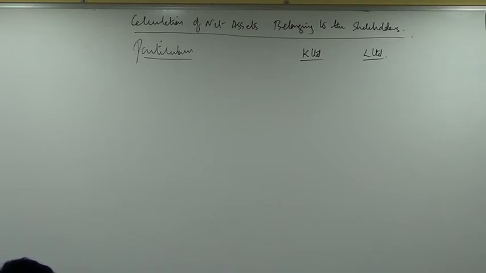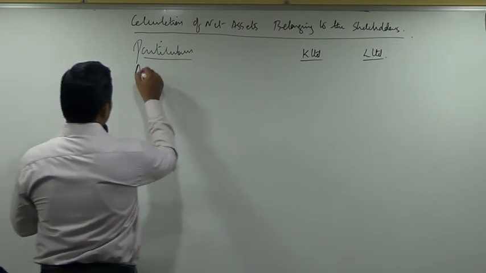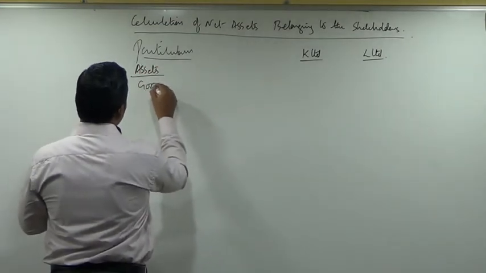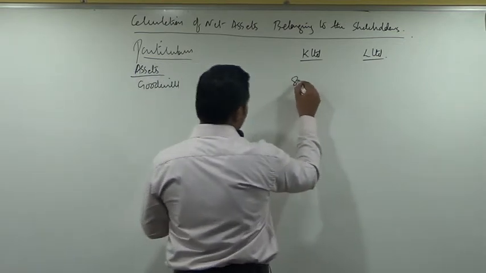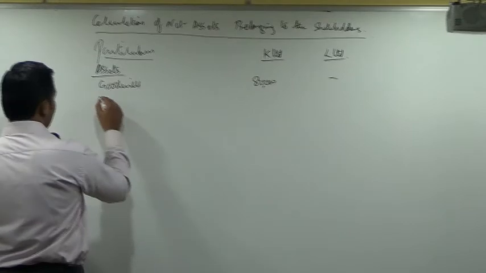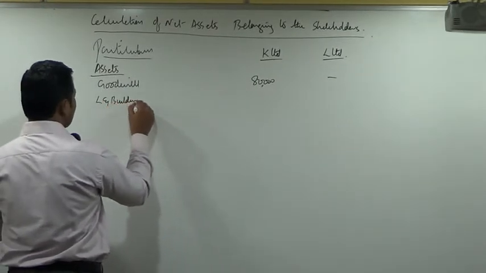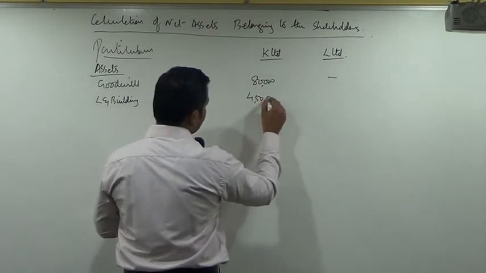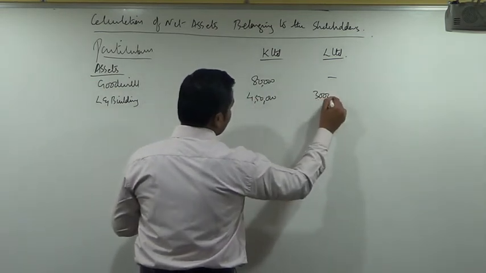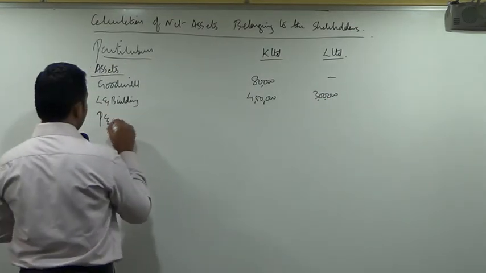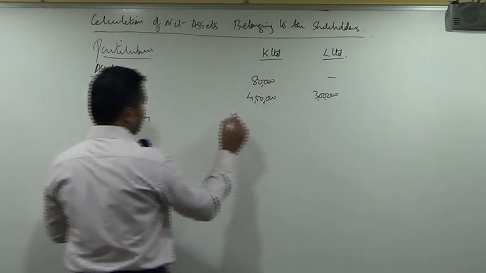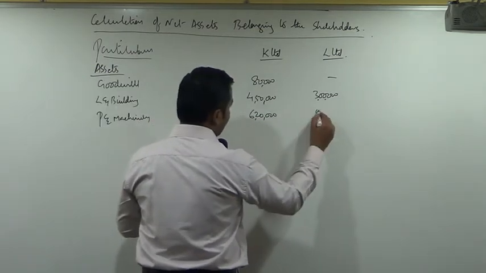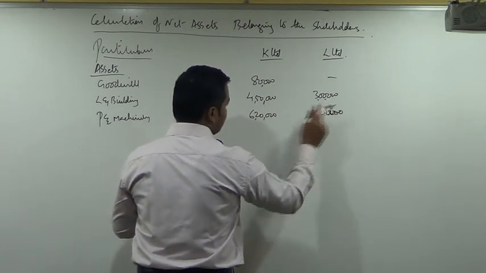The assets and liabilities are taken over at book values. Inventory and trade receivables, for which provisions of 2% and 2.5% respectively are to be raised. So you have to take over the assets and liabilities at book values. See the book and tell me what are the assets taken over. Goodwill, how much? 80,000 and nil. Next item, land and buildings: 4,50,000 and 3 lakh. Plant and machinery: 6,20,000 and 5 lakh. I think there is no revaluation loss in this, no?